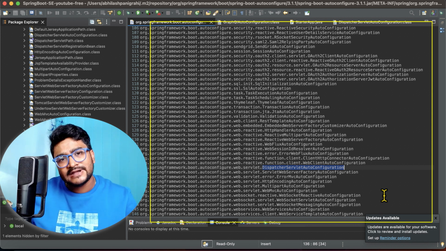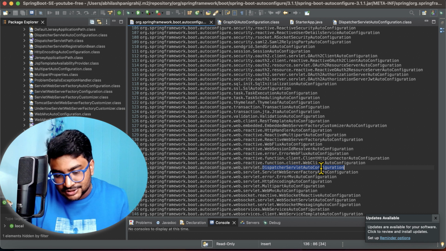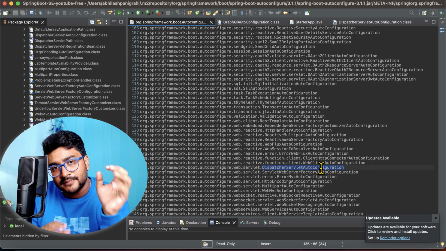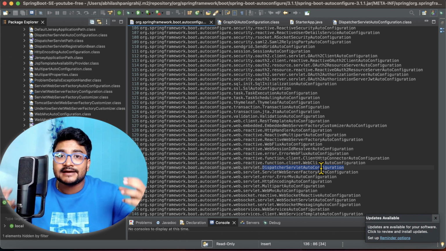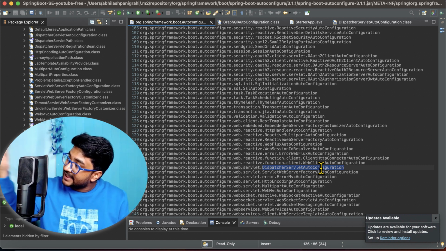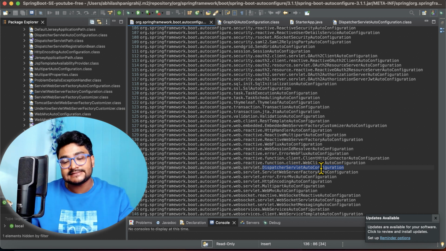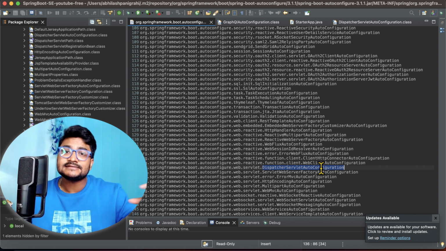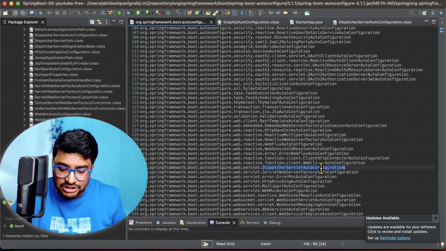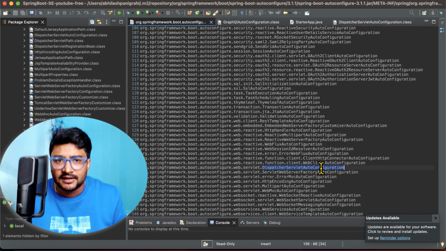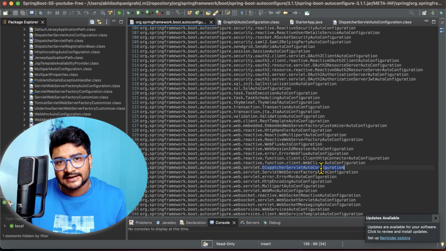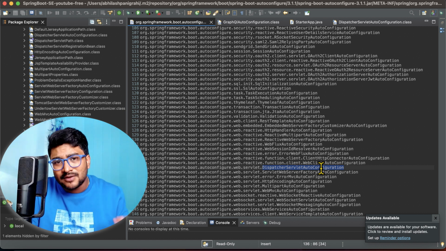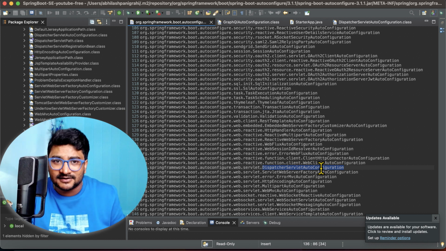What about if I don't need that bean? Okay, let's say this dispatcher servlet auto configuration. When will it come into the picture? When we are creating a web application, whenever we are having any incoming request. But let's say I am not creating any web application. I am creating a standalone application. Now, with this dispatcher servlet auto configuration, I don't need a dispatcher servlet to get created. I do not want a front controller to handle my request. At that time, why should I want a bean of dispatcher servlet to get created, right?